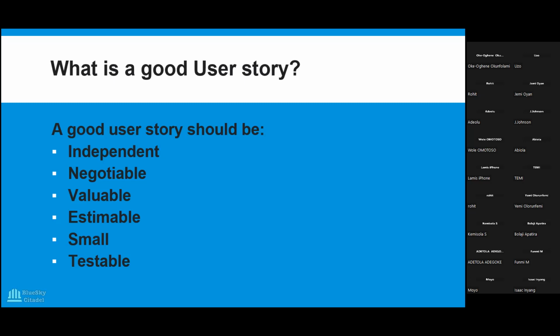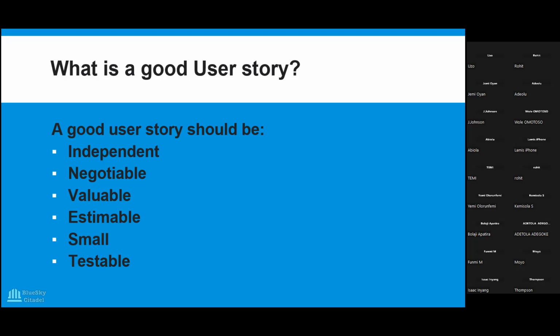And then estimable. They should be written in a way that allows the development team to estimate the amount of effort required to complete them. So like I was saying during refinement, in my place of work, let me say my former project, because in my current project we're all BAs in the team. But in my former project, I was the only BA with the development team. So when we go for refinement, it's usually a time where they start to estimate the amount of effort that will go into developing that feature or completing that piece of work.